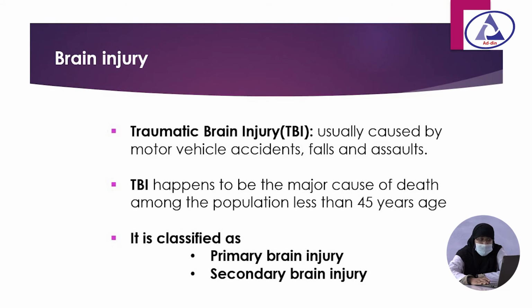Now, brain injury. It is also termed traumatic brain injury, as the injury originates from trauma, commonly caused by motor vehicle accidents, falls from height and also assault in a homicidal manner. Traumatic brain injury happens to be the major cause of death among the population less than 45 years of age, classified as primary brain injury as well as secondary brain injury.